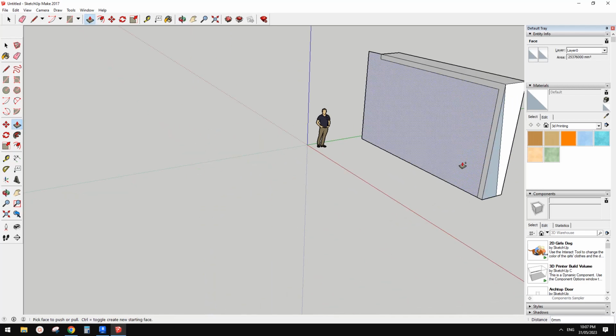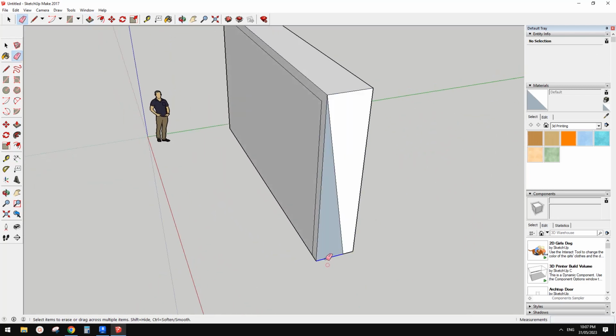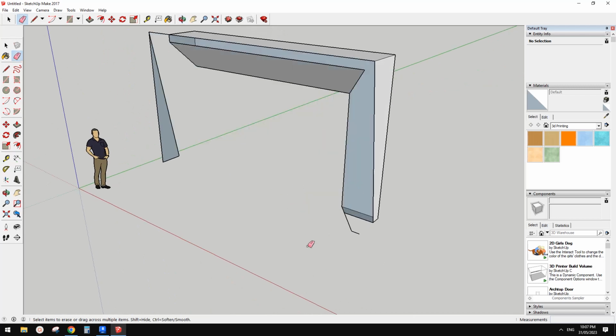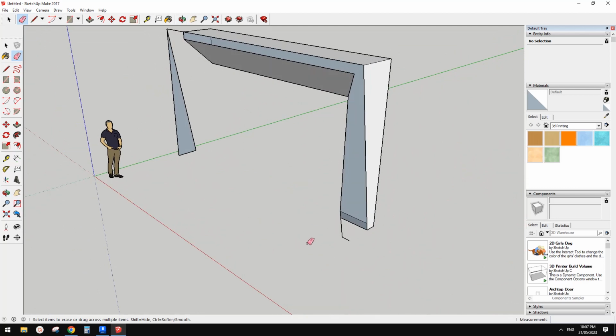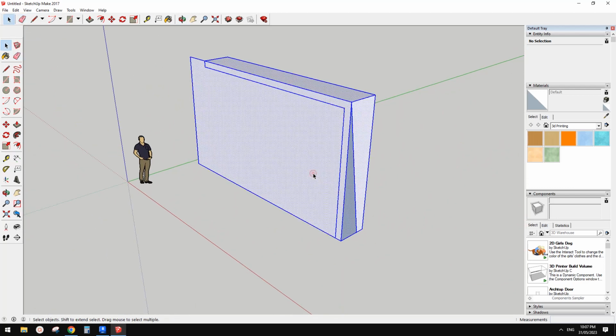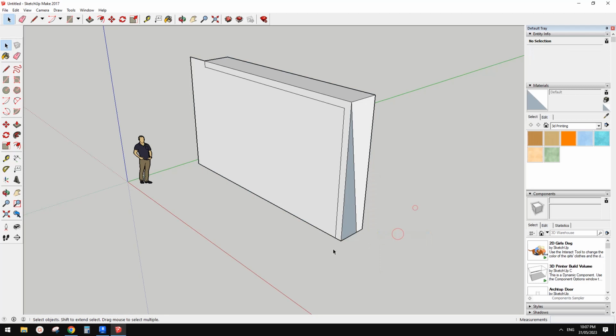So now I'm not sure. I'll try to delete this part. Delete this. Okay, looks like we skipped some step. So I'll try this one. I'll select everything. Maybe I'll just use these intersect faces, and then try again.